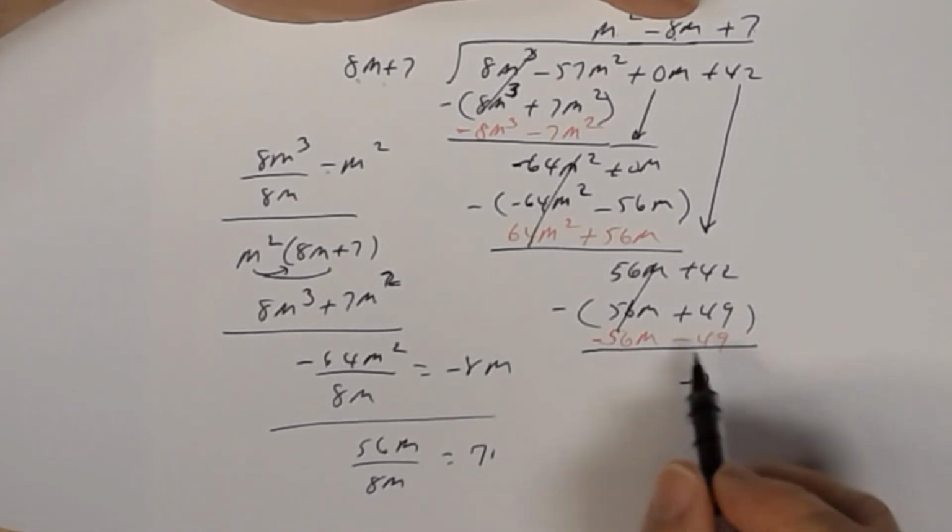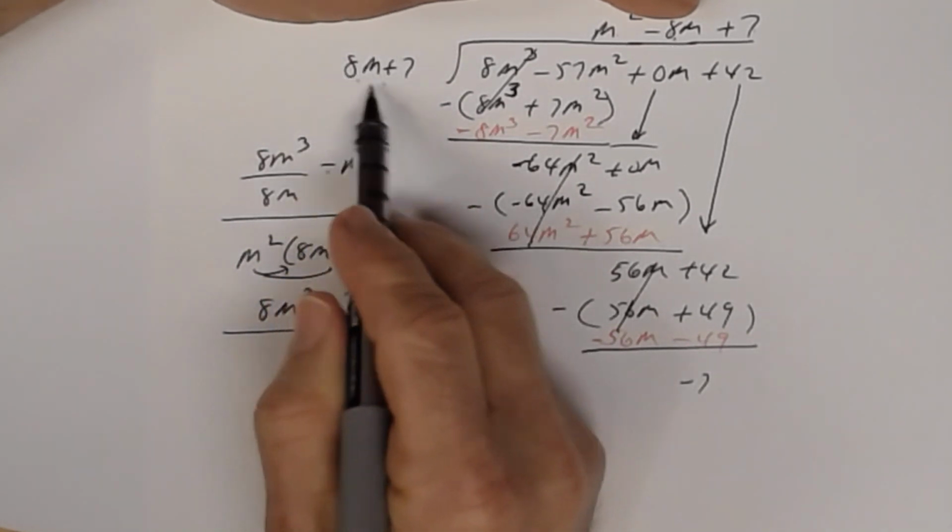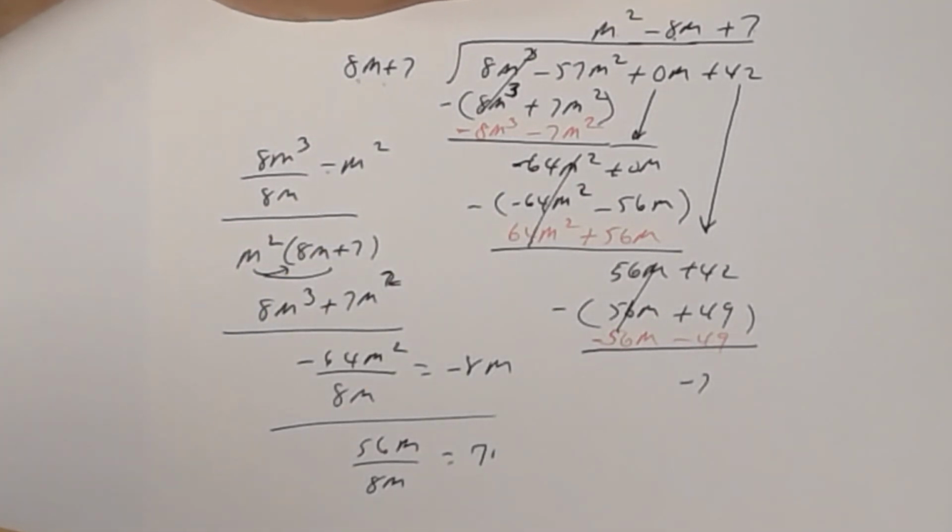And notice that you have a constant here, so the degree of a constant is 0, and 0 is less than the degree here, and the degree here is 1. So you're done. There's nothing else to bring down, right? So now let's write the answer in the form that they want the answer written in. And remember what that form is.